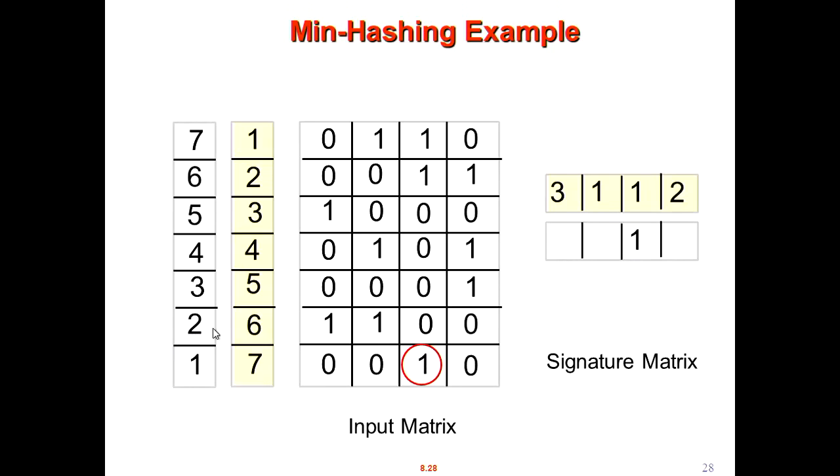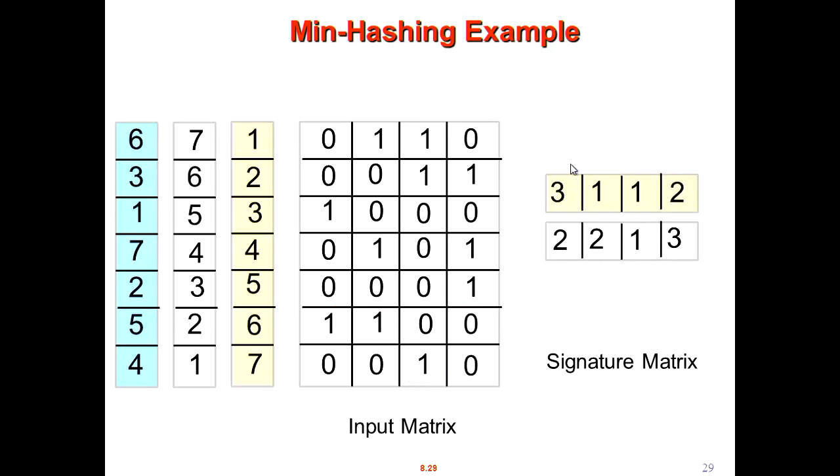And then we move to the second row. So here, we get 2 value 1s. This is for the first column, this for the second column. So we see the index of the first one in the 2 columns is 2. So 2 to here. And this one, it's obvious, right? It's here. It's 3. This is the first one according to this permutation. So we get another signature for the 4 columns. It's 2, 2, 1, 3. And now look at this third permutation.